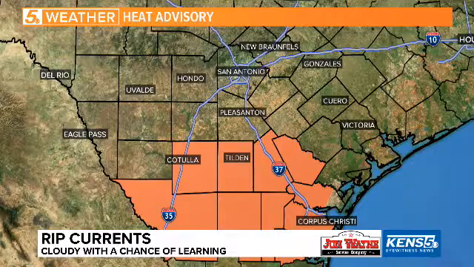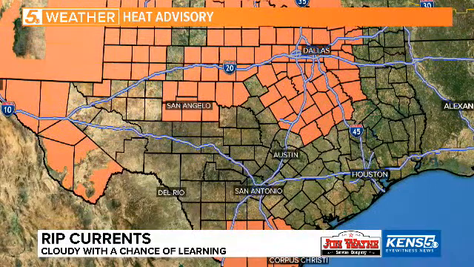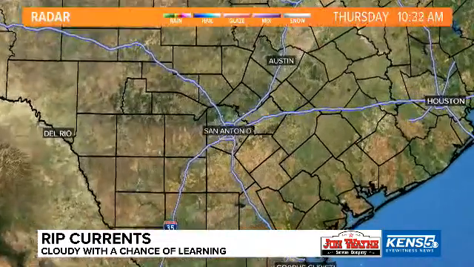Those are the counties that are in orange that we're watching. As far as heat advisories go, anytime your heat index gets to 110 or higher, if it's predicted to be that high in a county, then the National Weather Service goes ahead and issues a heat advisory for that area, just because it's going to be so hot. So you'll notice Bexar County and many of our surrounding counties, as well as Central Texas, Austin, we're not under a heat advisory today because our heat index was only around 106, not 110.